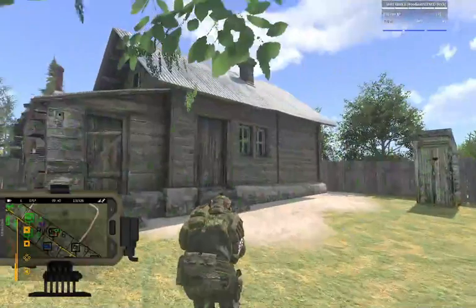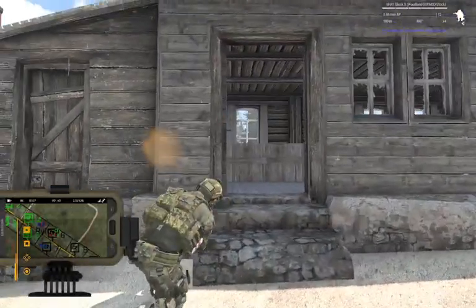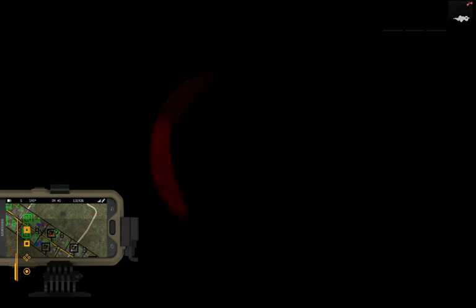Cody, I'm receiving medical attention now. Solid copy. Hey, whoever's there, prep up door. I would recommend you throw a frag in there. Cody? Or you can just go down. Cody, where you want me?